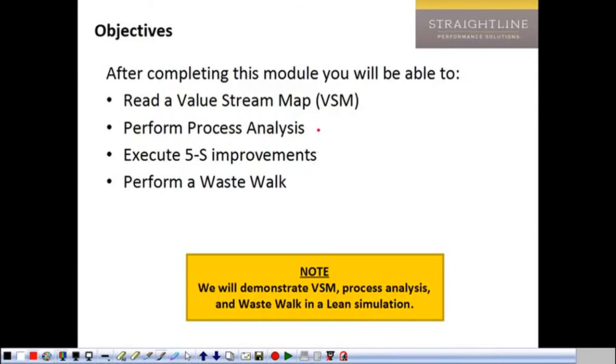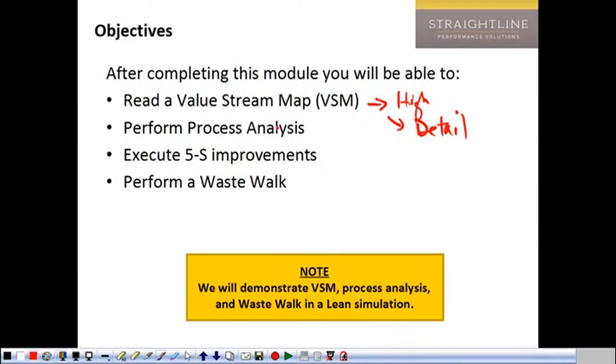Okay, so the value stream map has both of those. We'll also take you through something called process analysis and waste walk. I think that these will be very obvious when you look at them. The question is sort of when you want to use them. Value stream map can be used multiple times. It can be used at a high level, like I said, and also at a detailed level. So the high level analysis can be done early in a project, or it can be done even prior to a project to help select that project.